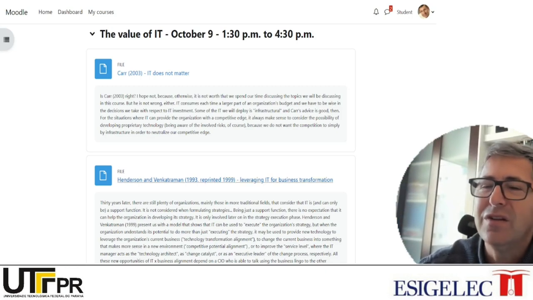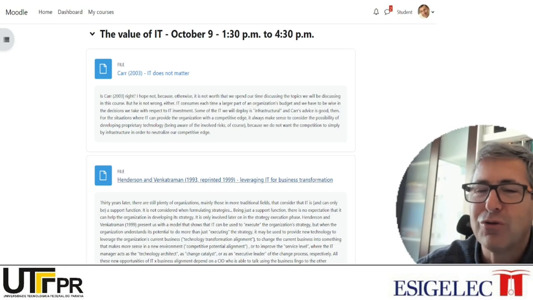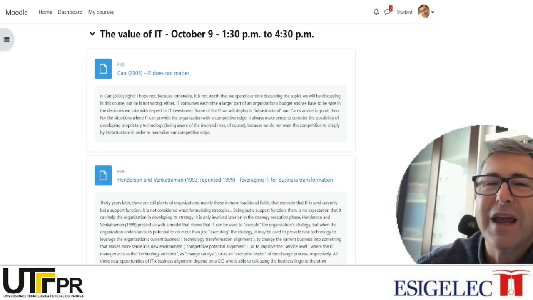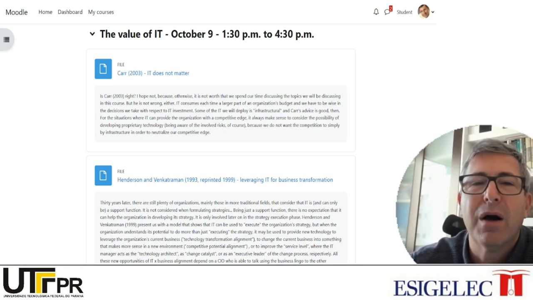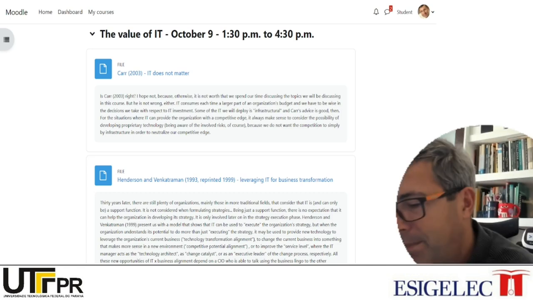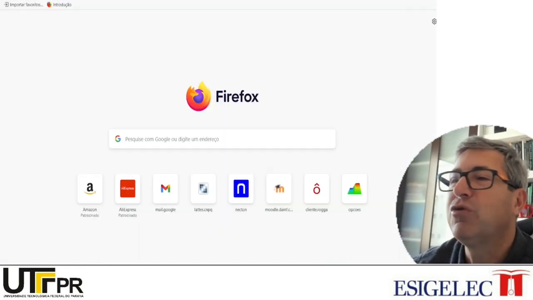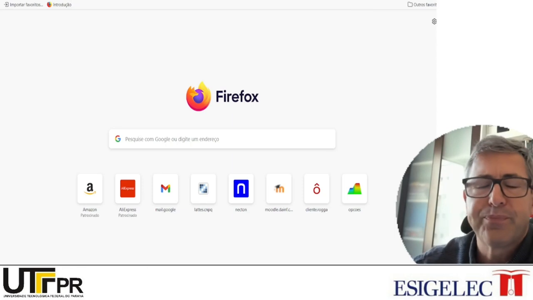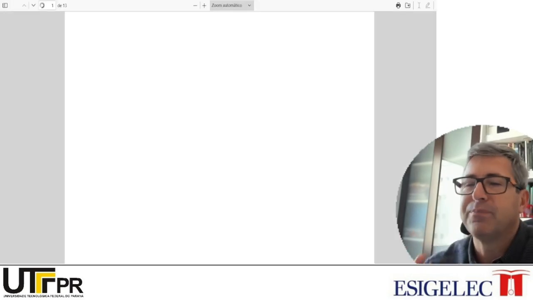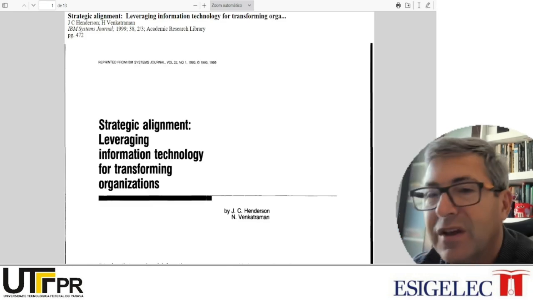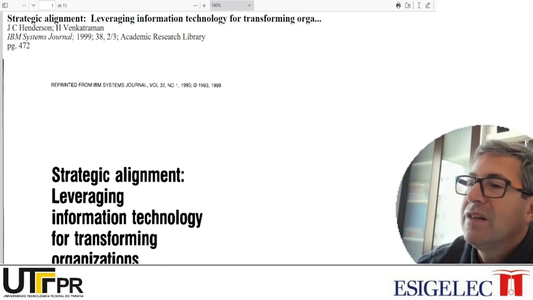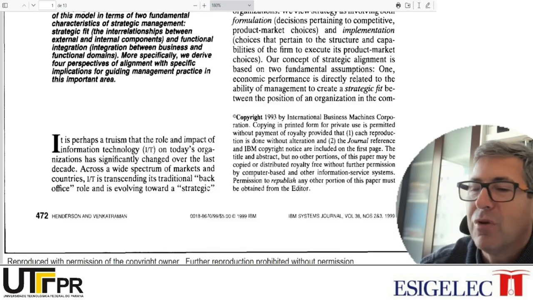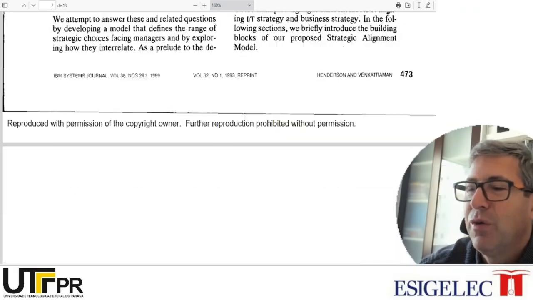One thing that I didn't mention, but I'd like to, before we get into the papers of today, is that we need to look again at those roles. I'm just trying to bring this paper to the screen here, because remember, for each one of those different perspectives of alignment of IT and the business, the authors proposed different roles to be taken by the IT people. So let me just very quickly review this with you.